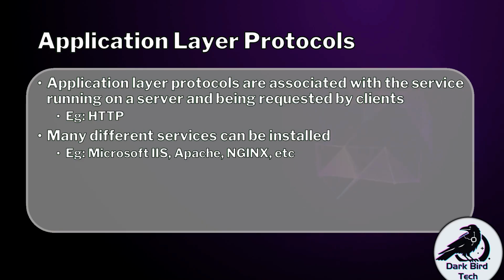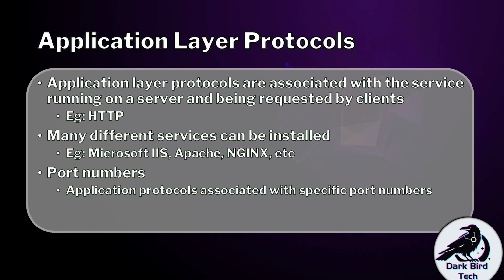Now, because of this, we've got a standard protocol like HTTP, HTTPS, and stuff like that for web services. But we can't be 100% sure exactly what's running on the server, and frankly, we don't really care. The way we identify the application protocol we want to talk to is via something called a port number. Now, port numbers technically exist right at the bottom of the application layer of TCP/IP. You can actually argue that they live between the transport and application layer. And the whole idea is the application protocol will have a specific port number associated with it. So if I come knocking on a particular port number, HTTP uses port 80, for example. We'll talk about a couple more port numbers just now.